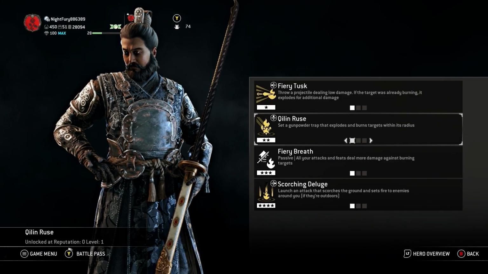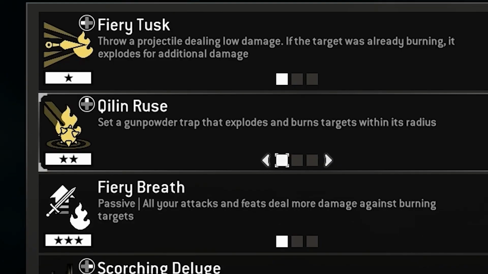For the tier 2 feats, the first one we have is, I don't want to mispronounce this entire name of the move, but we're going to just go over it. Basically, you set a gunpowder trap that explodes and burns targets within its radius.